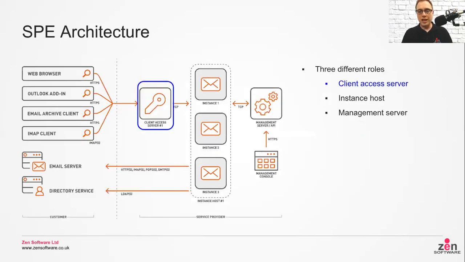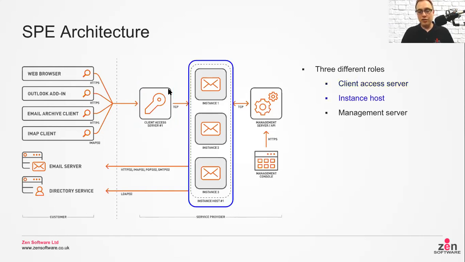So how do they work together? This diagram tries to explain that. On the left-hand side is the client access. We start top left. They can connect in with, like I said before, the web browser, the add-in email client or IMAP, and they're connecting into the client access server. That client access server then connects through to the instance hosts. Now, this could be all on one server at the moment, and each one of those instance hosts is one of your customers, but there's only one client access server that's managing those customers.